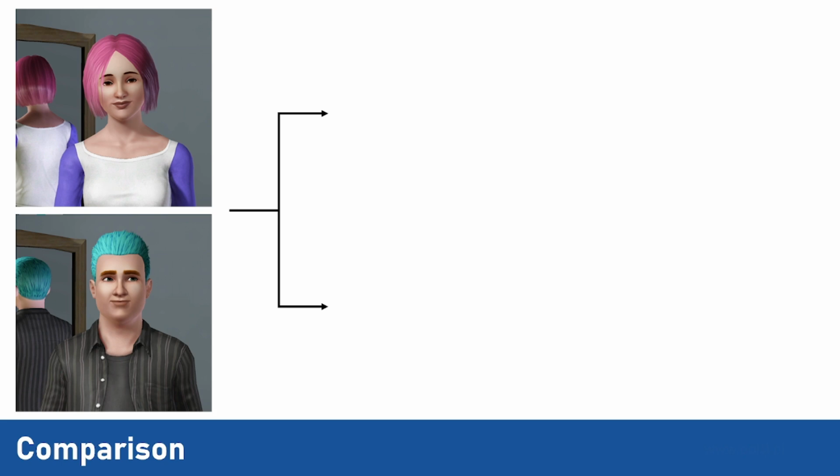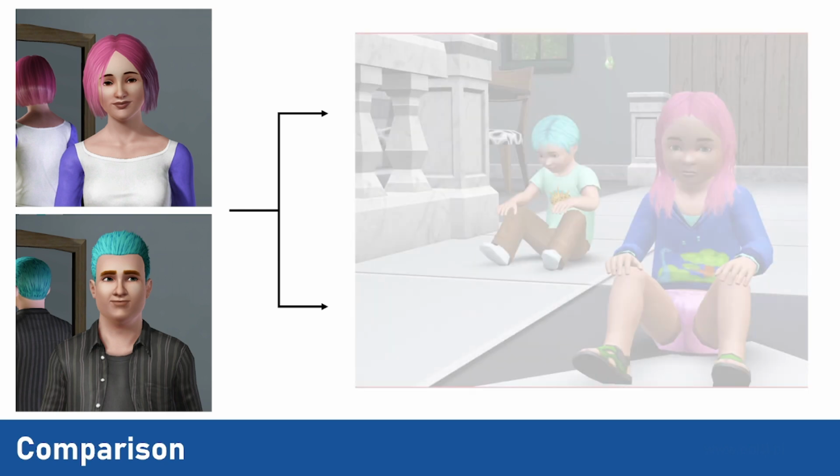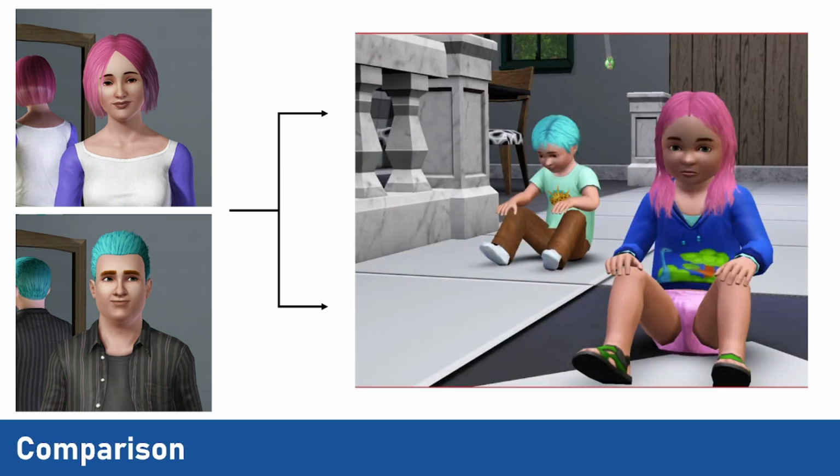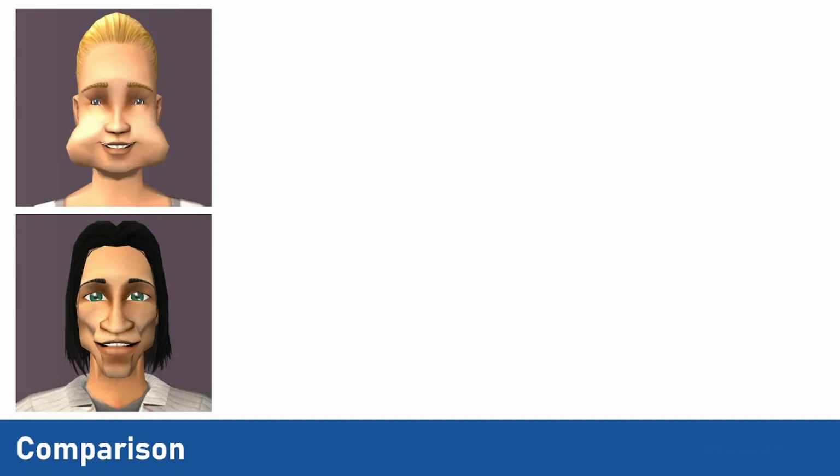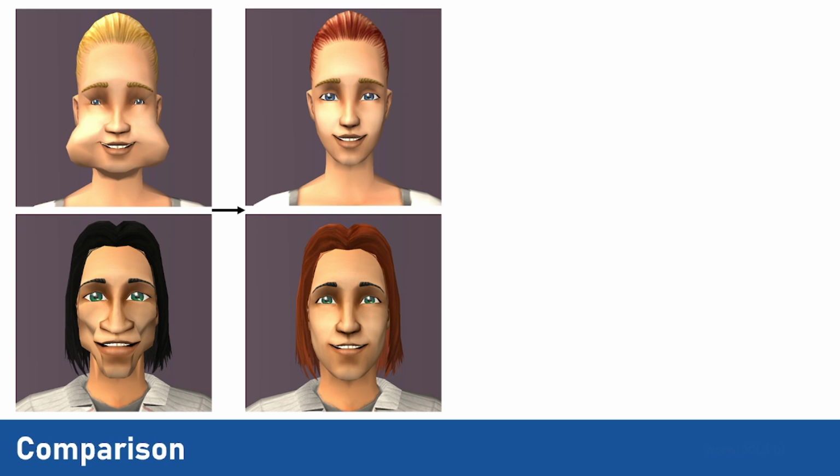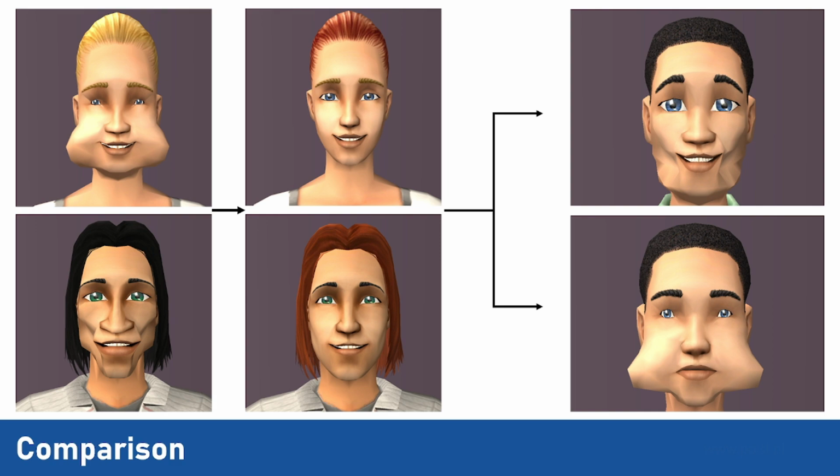In The Sims 3 and 4, the kids are generated based on their parents' current physical traits, which means that if a sim dyes their hair a crazy color, the children can inherit that. Same goes for plastic surgery. If you have a sim in The Sims 3 go under a knife, their children will only be able to inherit those post-surgery traits. While in The Sims 2, all visual changes to Sims are simply cosmetic. All their genetic information is saved into SimDNA at birth, and all their offspring are created based on those values alone.